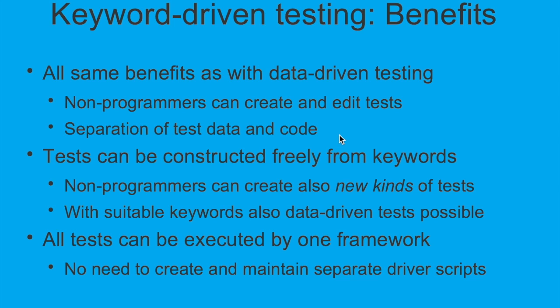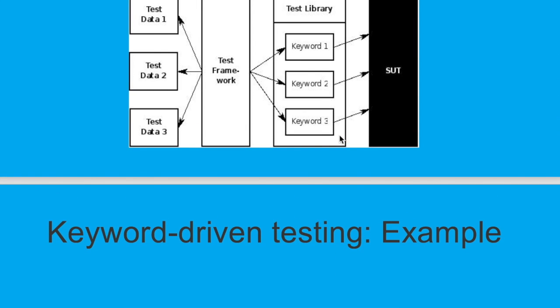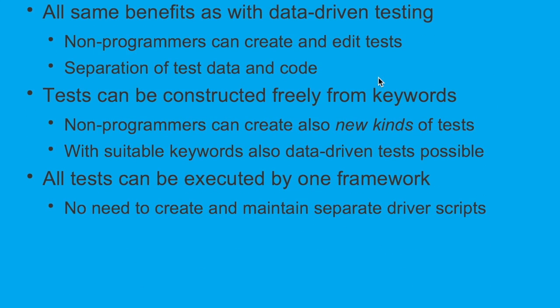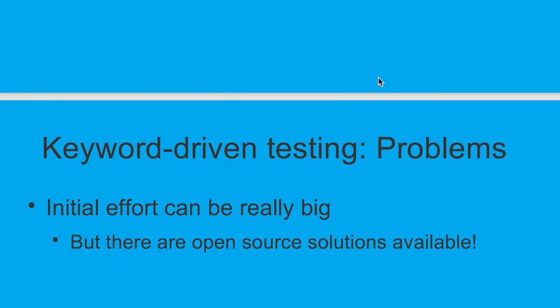All tests can be executed by one framework. We have seen the framework over here. You have data, you have the test framework, you have the test library and the system under testing. So the test framework uses data and it uses the keywords. In turn, it takes the test function from the test library and uses the system under testing for testing purposes, based upon the data and the test case scripts which have been automated. Tests can be executed from one framework. No need to create and maintain separate driver scripts. So that is the good part of it.